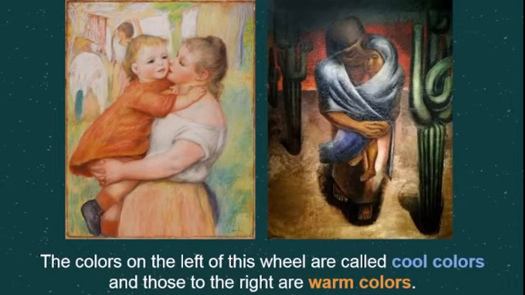So both paintings consist of a mother and a child, but the use of their colors portray different feelings, right? So, for example, if you use warm colors on a painting that has a mother and child on it, you would interpret it as happy, cheerful. Okay, what else? But if you use cool colors like blue and green, or something similar, then you would get a melancholic or sad feeling out of that image.